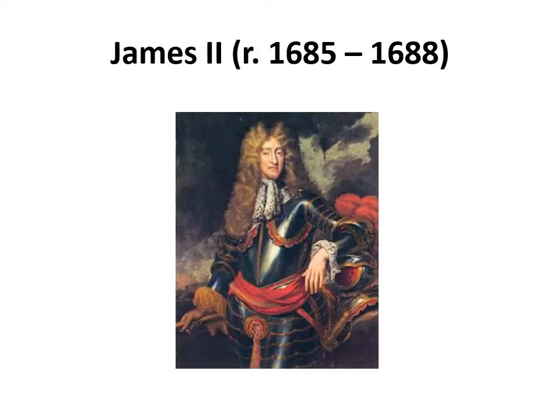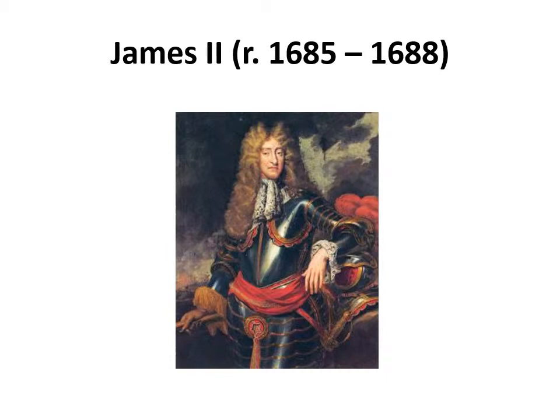James II was Charles II's younger brother. And when Charles died, James took the throne and became James II, King of England. And he evidently learned nothing from his father's execution, because he comes to the throne, tries to rule as an absolute monarch, and asserts divine right. The people were not happy. Add to that the fact that he was a Catholic. And so even though he's ruling a Protestant country, even though laws had been passed to strengthen the Anglican Church, he still is pushing his own faith.